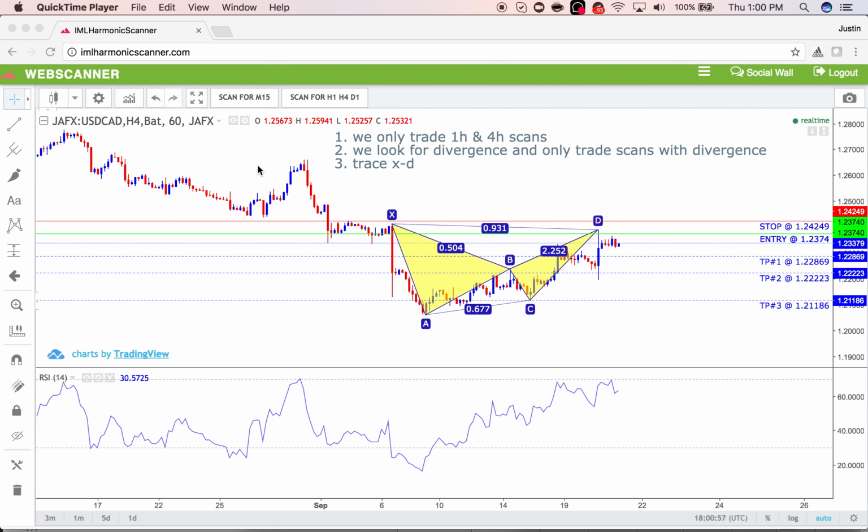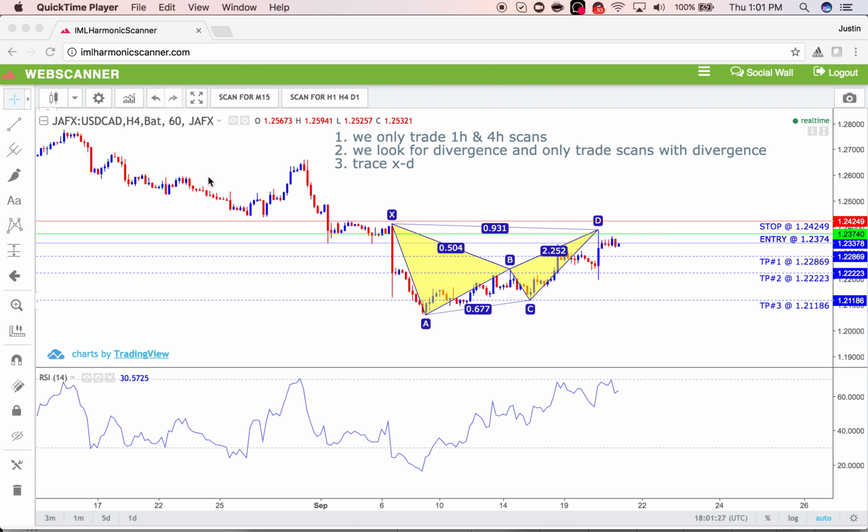What I wanted to do was make a video showing you guys how I use the scanner and how you could get very accurate trades with it, right? If you've ever looked at the scanner before, it gives you harmonic patterns and bases them off algorithms and math and all this extra stuff. But pretty much what the scanner does is it finds you trades based off of this harmonic pattern. It gives you an entry, a stop loss, a take profit, all that good stuff.